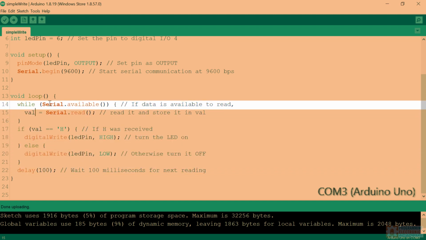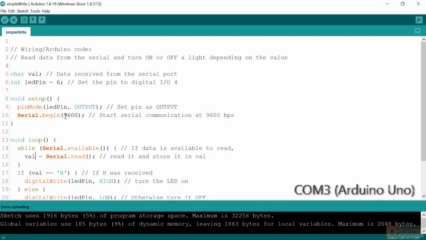That's it. So right here, this line 14 is what's looking for data coming into the serial buffer. This is what's allowing the Arduino to sit there and wait for information to come in and respond when information does come in. All right, so let's take note of that. COM3 is the port we're using, and we've already got the Arduino sketch they gave us to set it up to look for information coming to the serial port.